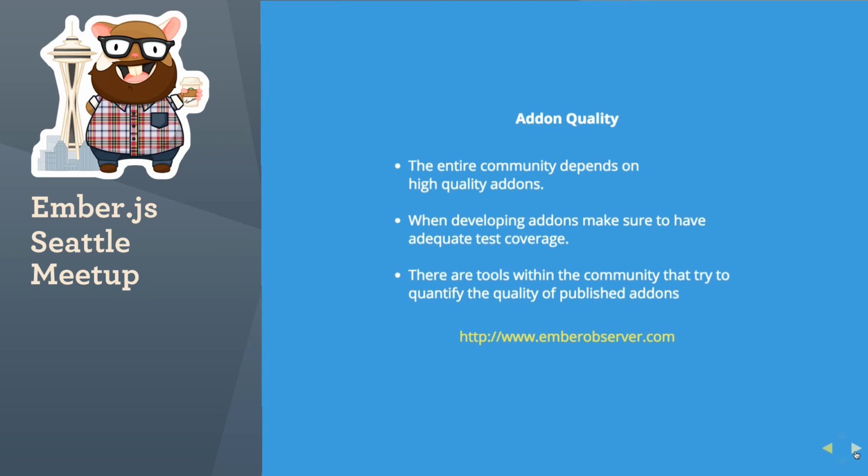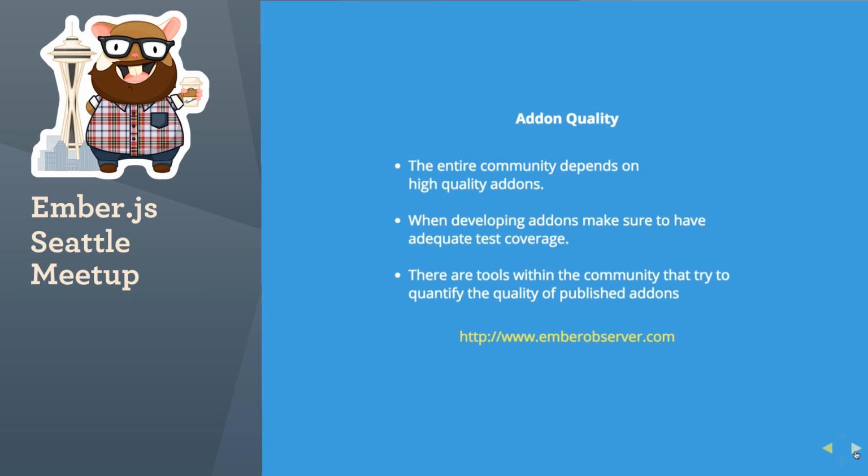But at EmberConf, Katie Gagler announced a site called ember.observer.com, which is kind of an overlay on Ember add-ons. She has about 10 different criteria, some of the things I talked about. Has it been committed lately? Does it have meaningful tests? There's a handful of things she uses to score the add-on quality. Everything's given a number between 1 and 10, 10 being the best.